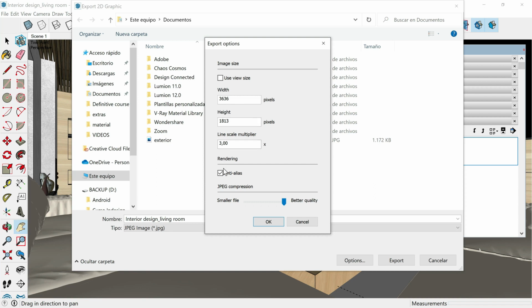If I keep going, I find this other label called Rendering. We always have to click anti-alias. We are talking here about improving the smoothness of our edges. And then we have this other option, JPG compression. We should go over to the maximum quality. When we are happy, let's click OK.